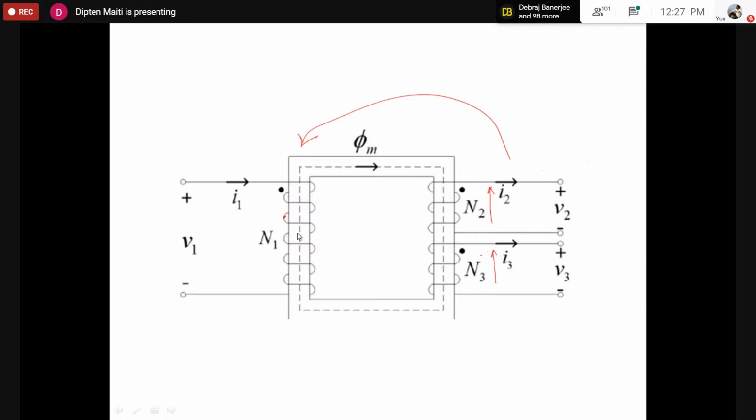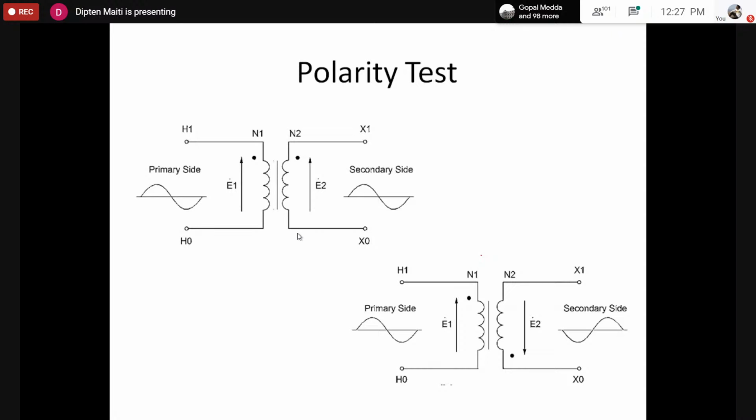So without opening the transformer, it's not possible to know whether the coils are wound in the same fashion or manner: all clockwise, one clockwise and another anti-clockwise, or two clockwise and one anti-clockwise, this way. However, there is a method by which we can do this without opening the transformer.